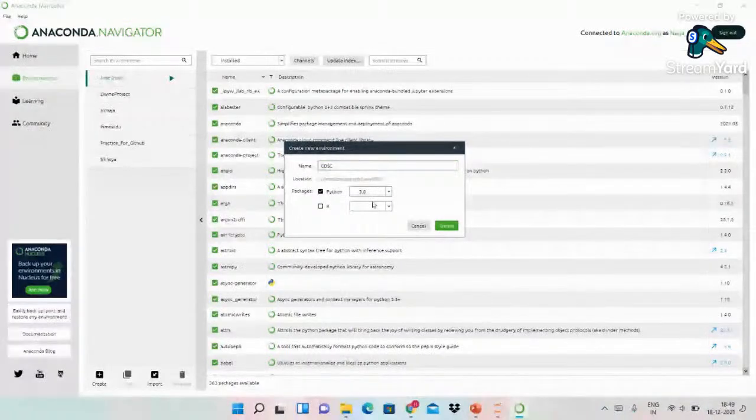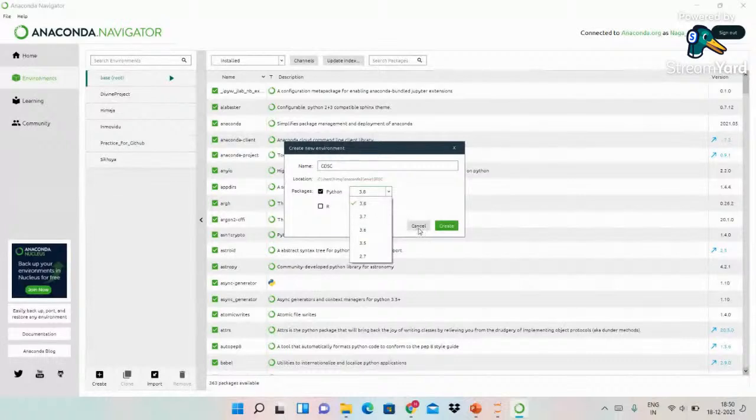It depends on your requirement, but we are using it for Python, so let's go with Python. You can also choose your version of Python. There are different versions. Some applications might demand older versions, so you have the convenience to choose the Python version that you want.